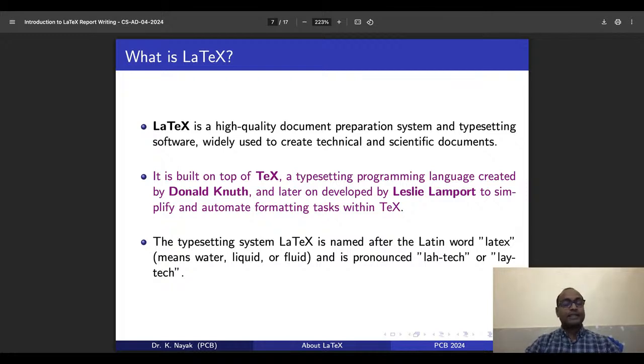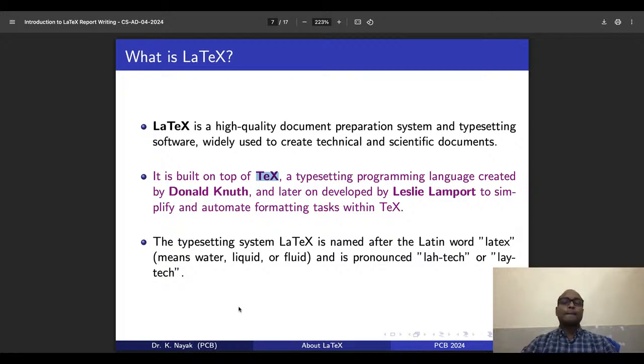Basically, the engine of the LaTeX system is software called TeX, a programming language which was created way back. On this TeX software, LaTeX has been built, so the real engine behind LaTeX is TeX. As for how we pronounce it, you see the way it is written. Generally we call it LaTeX, but this is not how we should pronounce it.